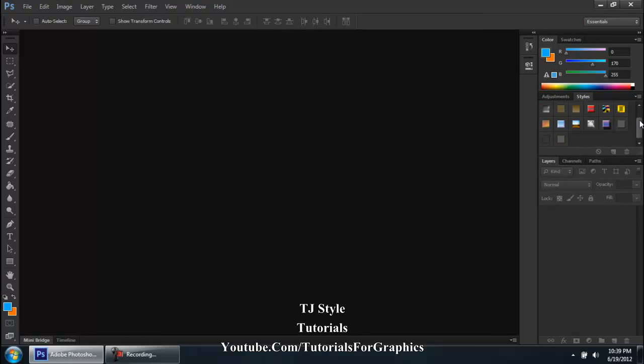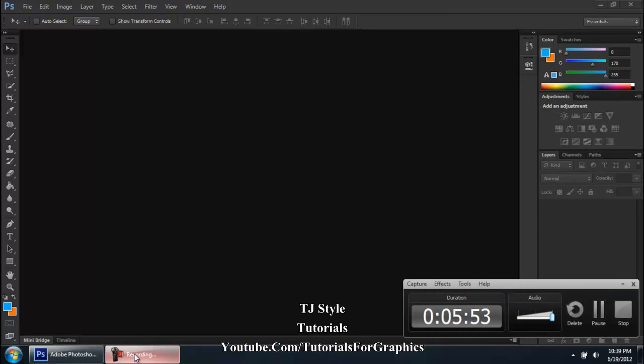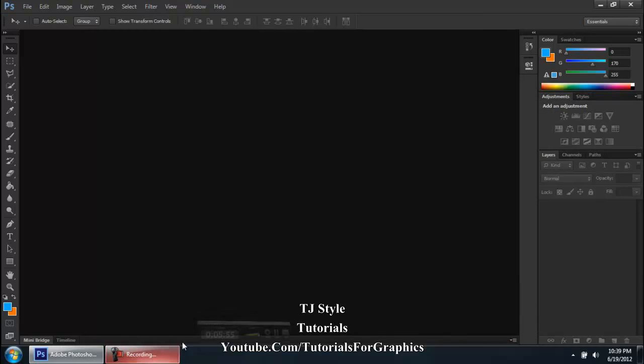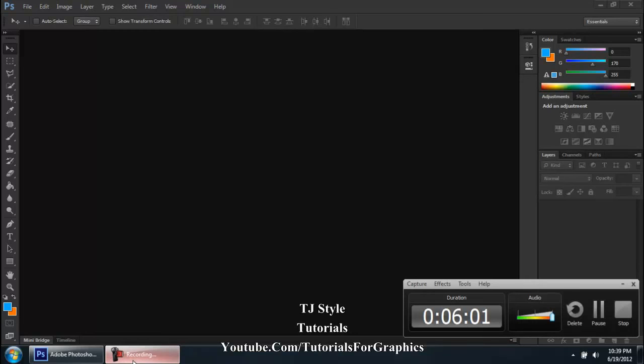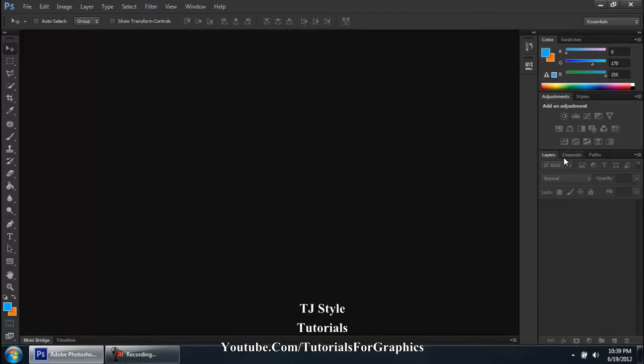These are all different objects which allow you to put into your images instead of creating them from the beginning. The layers panel allows you to stack up your images so that they can appear properly in your artwork or project work. Channels allows you to differentiate what is a CMYK channel or an RGB channel, that is red, green, blue, and CMYK stands for cyan, yellow, magenta, and the key color, that is black.